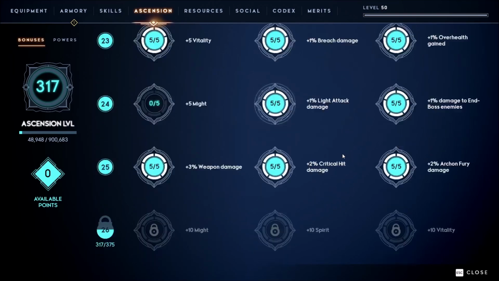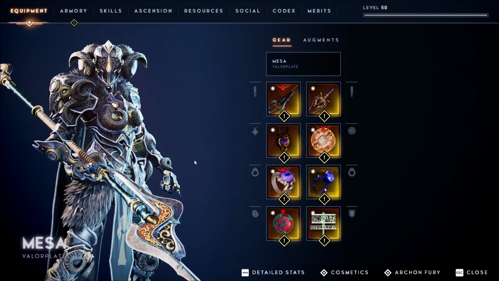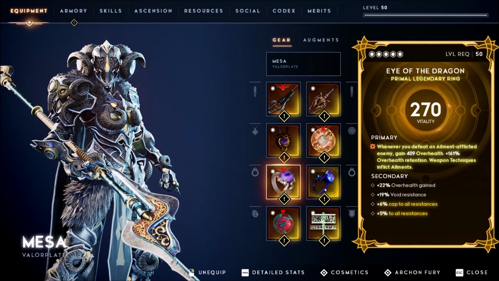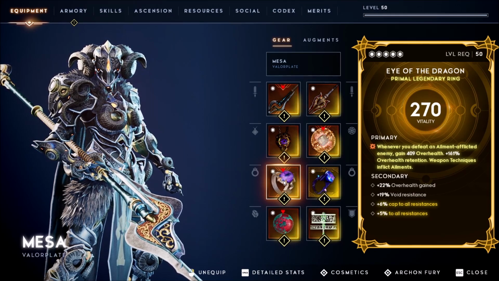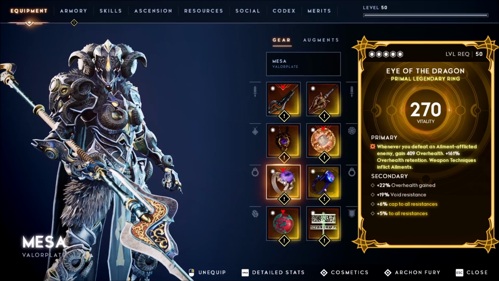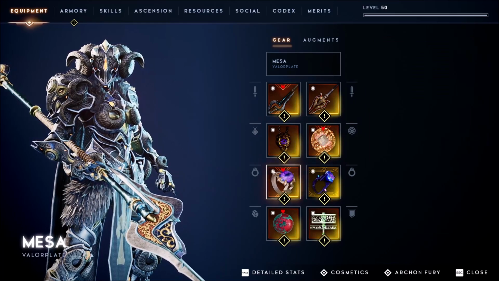2% from the ascension level here. 0.4% cap to all resist for every point, and we have 5 points, so that's 2%. And don't worry if you don't have this yet, we can fix it in gear. But in gear, you can get things like this. It rolls with 3% cap to all resist, and you can upgrade it to 6%. And this stat rolls on amulet, charms, and rings, so you can get it from all 4 of these spots.